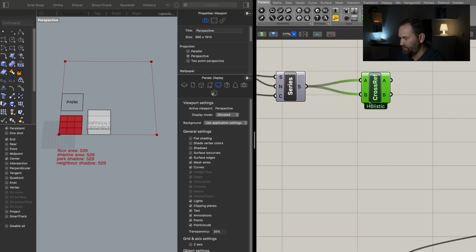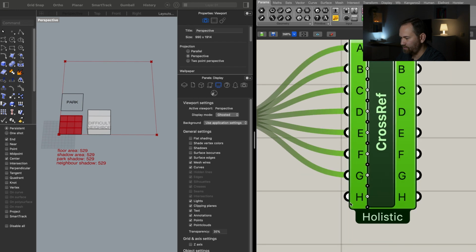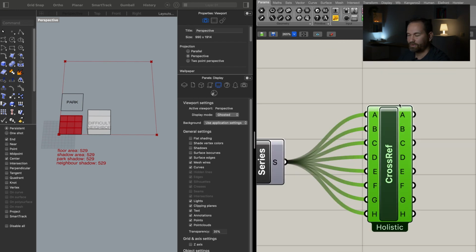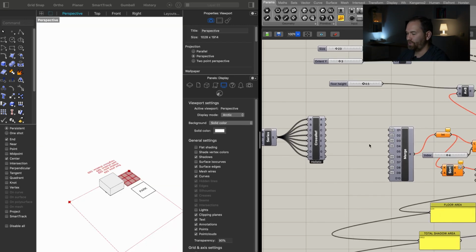So I'm going to create 8 states like that. So cross-reference will give us all the combinations for 8 items, each having 3 states. And these are 6,561, already quite a high number. Let's see how we can use that in our model.